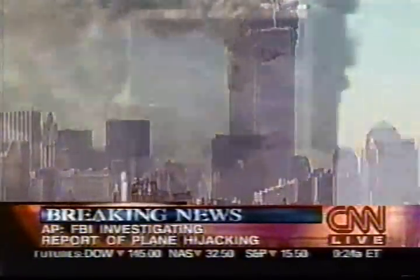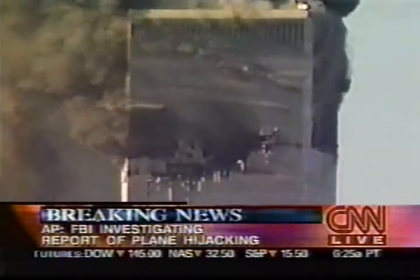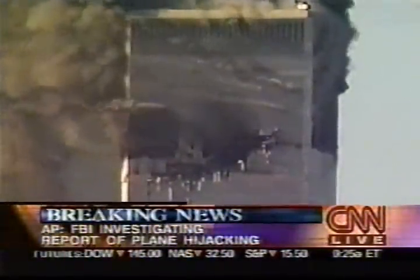And from where you're standing, is there any kind of command center, any place that people are being directed toward? Right now, there's a crush of emergency vehicles and rescue vehicles, but they don't seem to be quite organized in any direction. There are fire department vehicles on the one side where you see the smoke coming out of the building. On the other hand, you see groups of police officers trying to organize the crowd in a more orderly fashion. I think there seems to be some fear on their part that such a huge crowd of people might injure each other on the way out. All right, Rose Arce on the ground there near the World Trade Center.